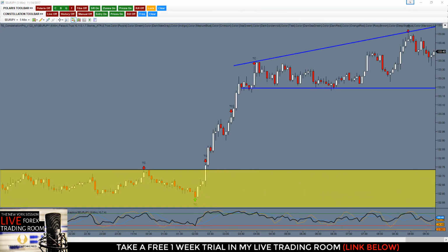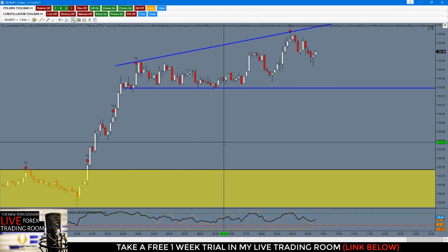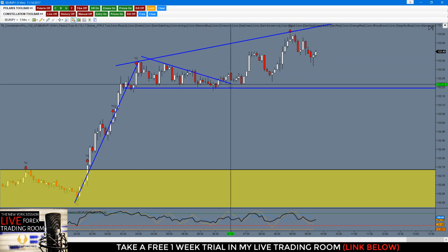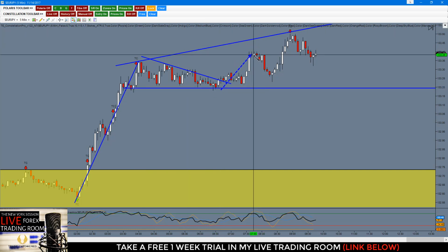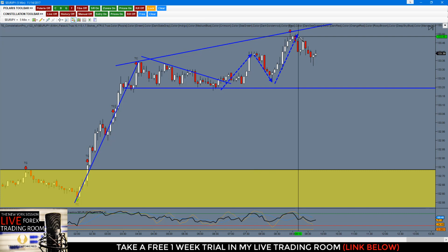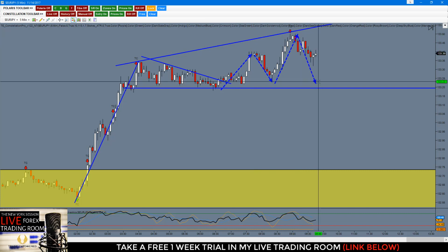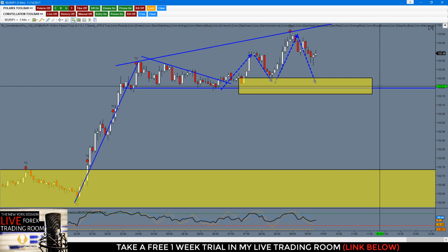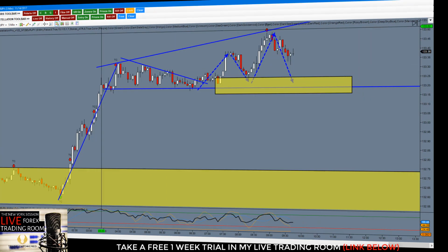I'm going to load up a range bar chart as well because I love me some range bar charts. And this is the level that I'll be looking at. Again, price action has pushed up, right? We put in a consolidation pattern. We broke out to the high side, came to retest that level, came back up. If we get a retest of this level again, this is an opportunity where we've seen buying pressure in the past. I'd be looking for buying pressure in the present as well. I think it's a good opportunity to look for a buying opportunity there.